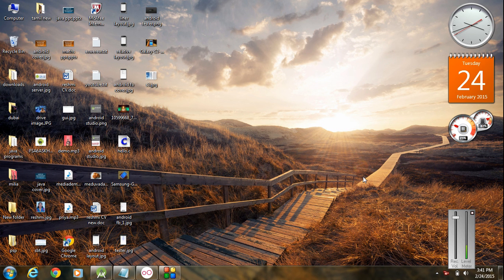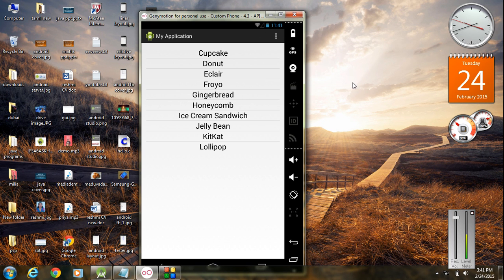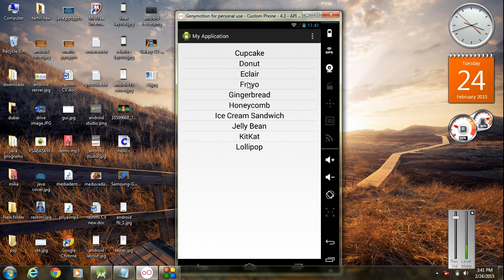In this episode, we are going to learn how to highlight a selected item from a list view. So here is the example we used in the previous episode. Here a list view is available. When we select an item on this list view, there is no idea which item is actually selected by the user. So we have to highlight the selected item on the list view.